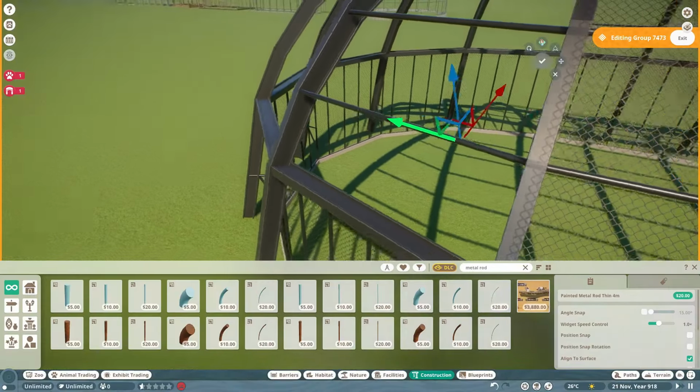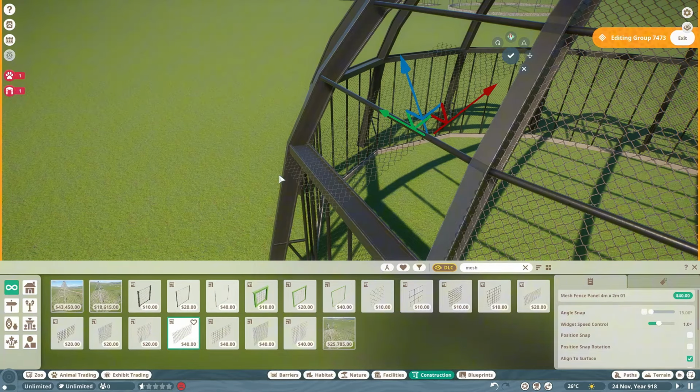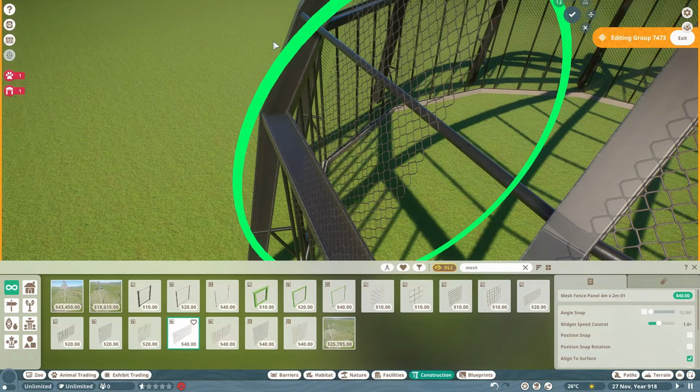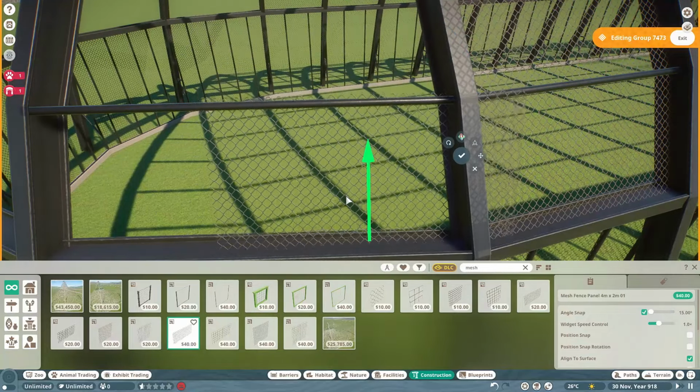Metal rods are then added onto the curved portion of the frame here, and mesh is added from the bottom up. Taking advantage of the leading edge duplication, the mesh can be angled for the next set, filled in and repeated until the top is reached.